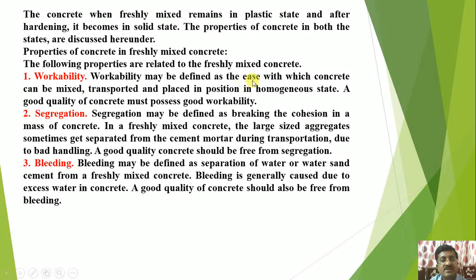Workability may be defined as the ease with which concrete can be mixed, transported, and placed in position in homogeneous state. A good quality of concrete must possess good workability. Second is segregation. Segregation may be defined as breaking the cohesion in a mass of concrete. In freshly mixed concrete, the large size aggregates sometimes get separated from the cement mortar during transportation due to bad handling. A good quality concrete should be free from segregation.